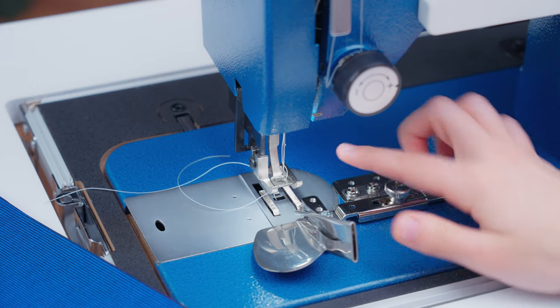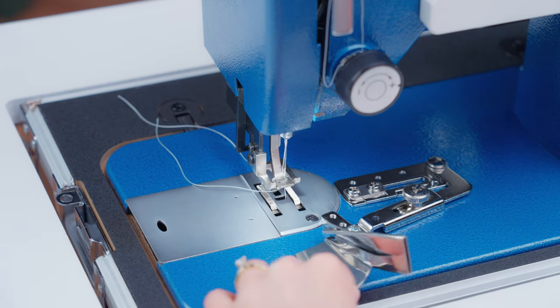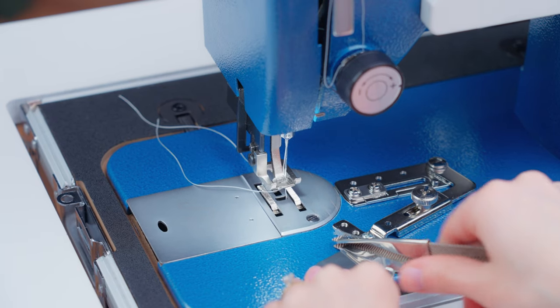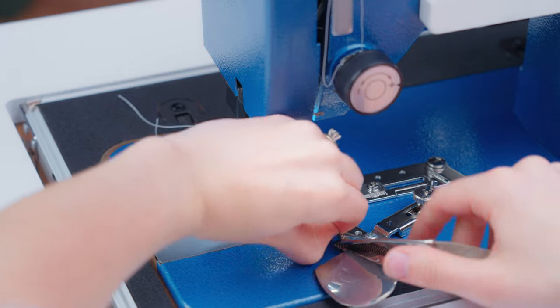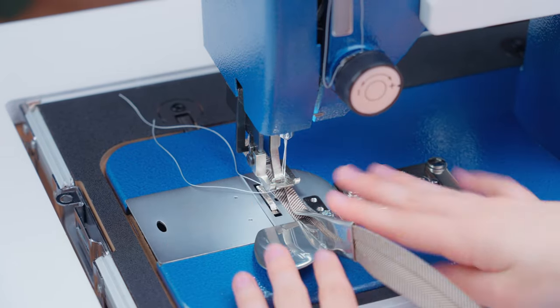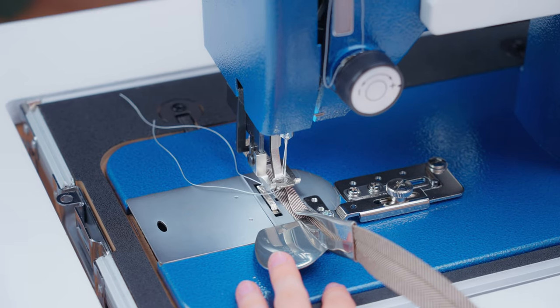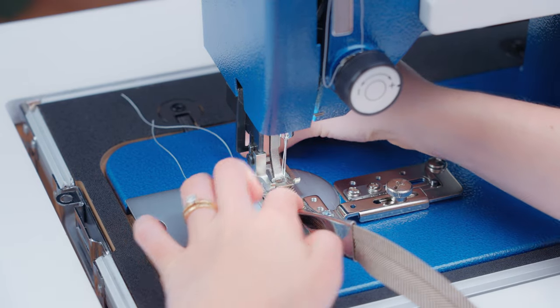So we're gonna slide our binder into place, which we've already installed onto our sewing machine bed. So I'm gonna go ahead and slide my binding into the binder feeder. And then another side note just for our machine is we went ahead and moved our needle to the right position just to be able to sew this binding easier.